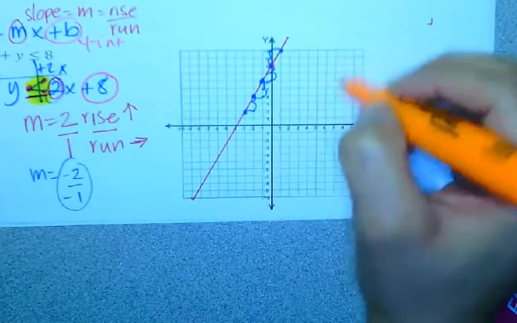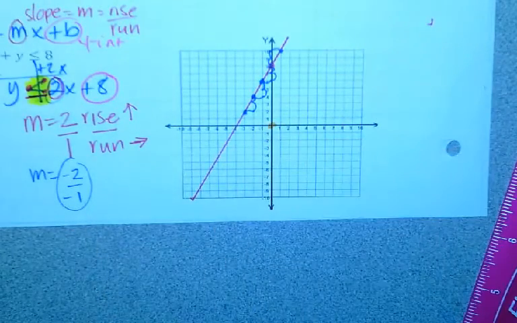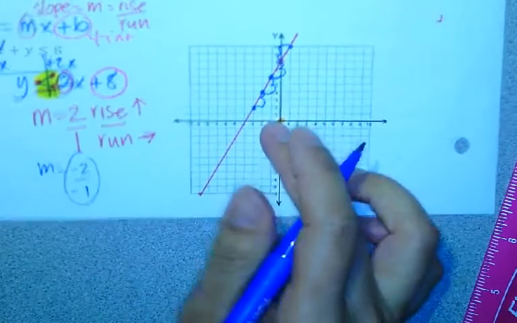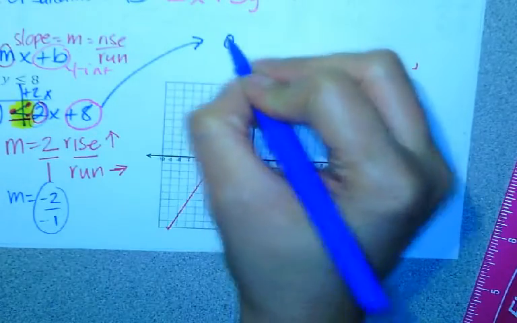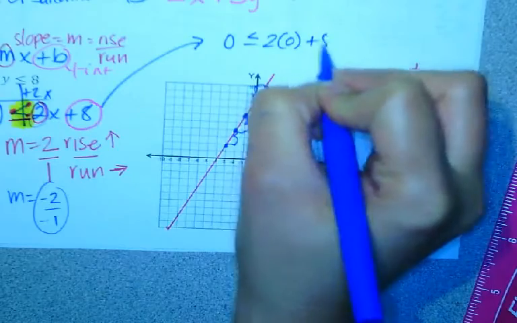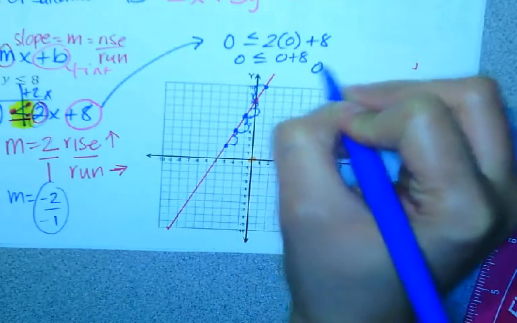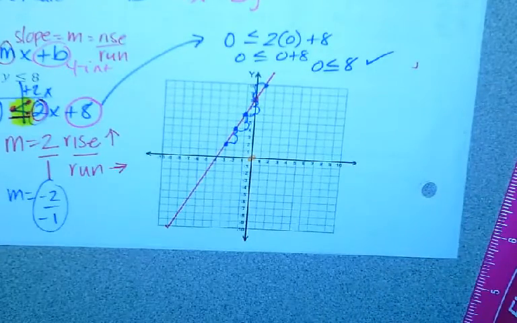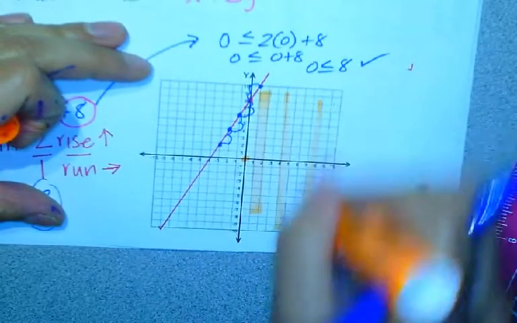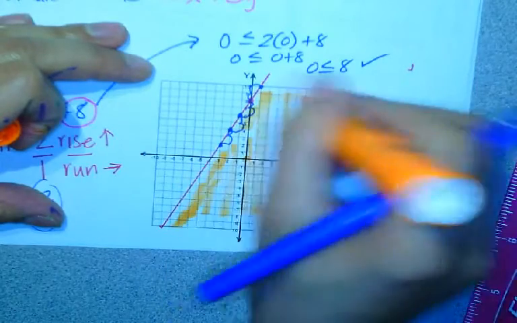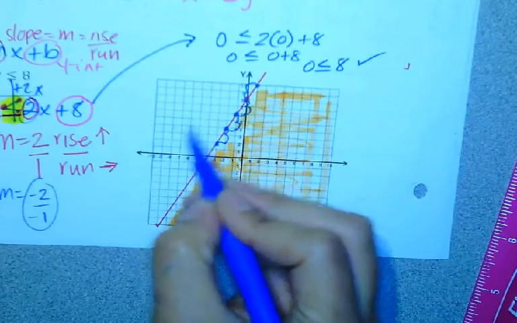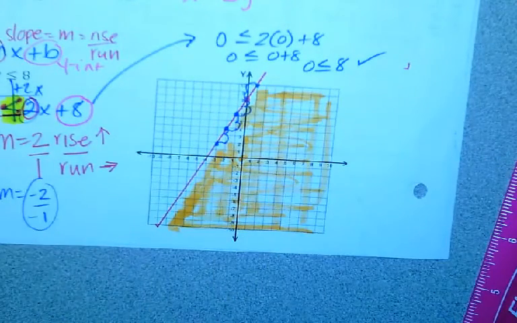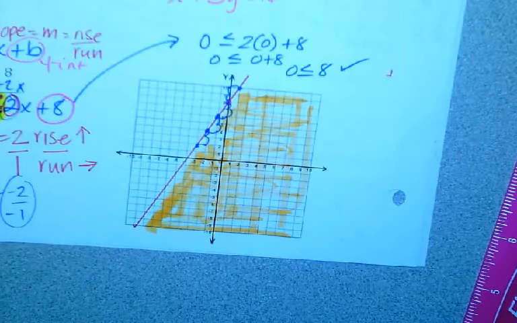So a point over here where I decided that I'm going to shade would be like 0, 0. You can try it and make sure that this is where you're going to graph. So I'm going to go over here and I'm going to try this equation and see if 0, 0 works. If it gives me a true statement. 0 is less than or equal to 8. Yes, that is true. So yep, I'm good to go. If you would have tried something over here, it would have given you a false statement. Okay, and that concludes our video for the unit review.